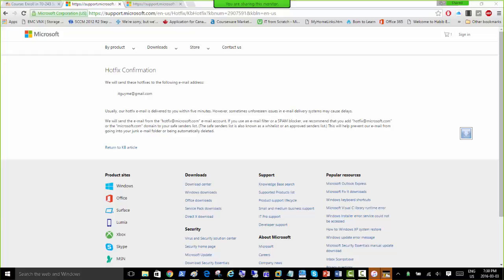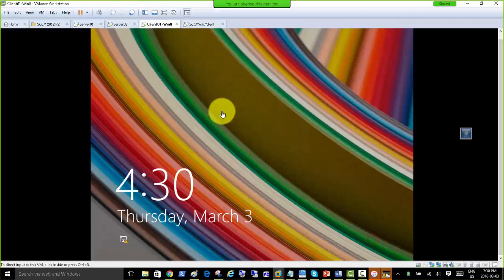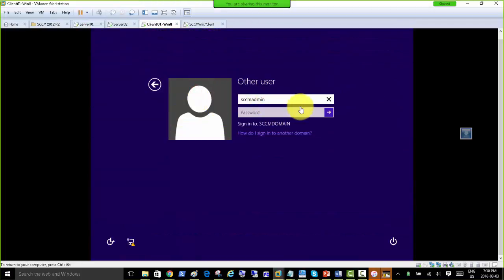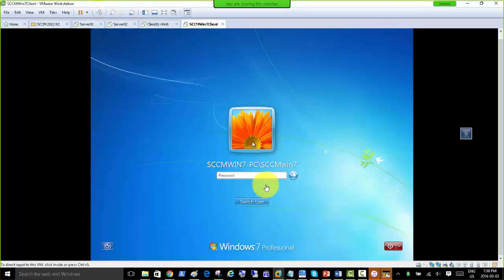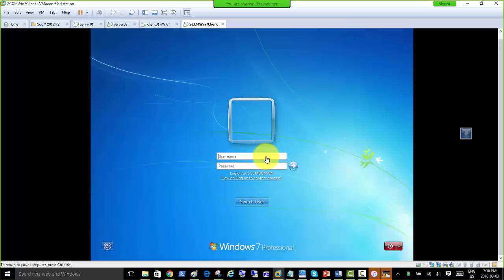Okay. So what we were trying to do here is, I just made sure that my environment is good, and I'm just logging in from SCCM admin. Since it's joined to the domain, it detected that it's in an Active Directory, so it's logging in from Windows 8 while I'm trying to do the same for Windows 7. You can see the different interface, right? For Windows 7 the SCCM settings will be a little different, Windows 8 will be a little different, and Windows 10 it will be different. So we need to test all the flavors.